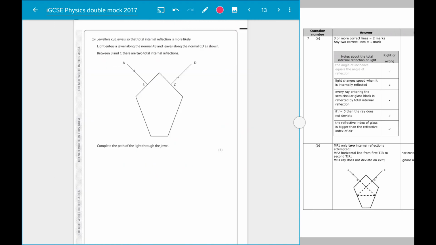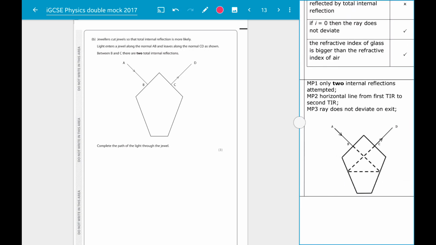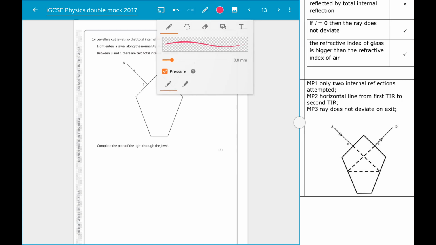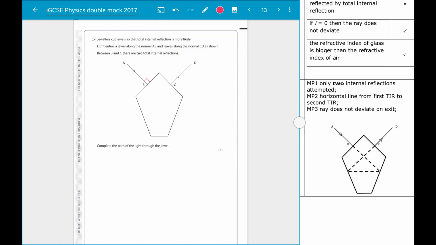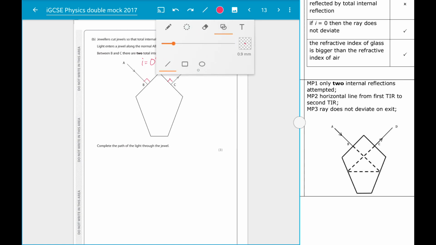So the next ones. You have to complete the path of the light through the jewels. Some of you got this right and you can see in the mark scheme kind of how you get the marks. This is what's going on and this is why. If you have any ray of light hit glass at 90 degrees to the surface of the glass, so the angle between the ray and the normal is 0, it will go straight through. I is 0 degrees. It will go straight through without any bending at all. And exactly the same on this way around. It's coming out at 90 degrees, so it must have gone in at 90 degrees. Let's just use that, and it will get us most of the way, halfway through this question.